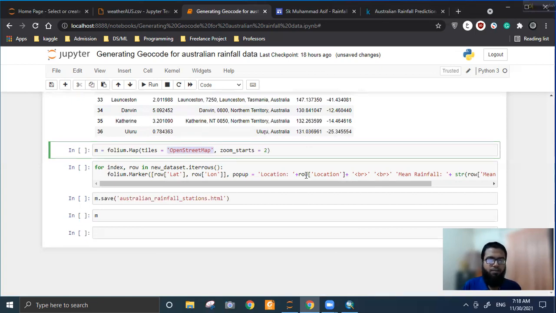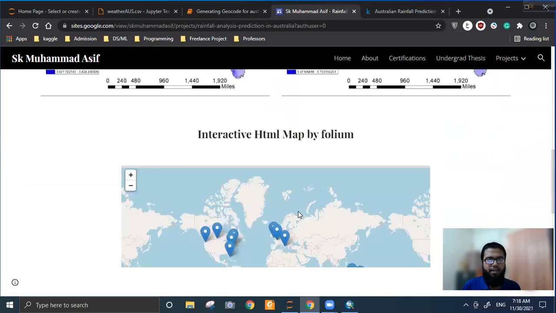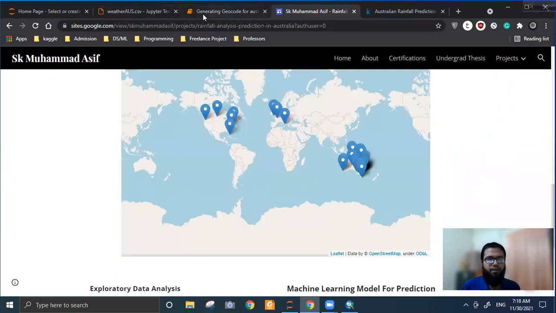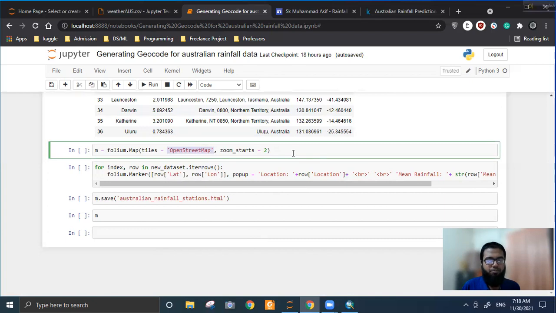So I haven't used those. I have just used OpenStreetMap to create the interactive map that I have created here. So let me run the command and show you the map in the Jupyter notebook.